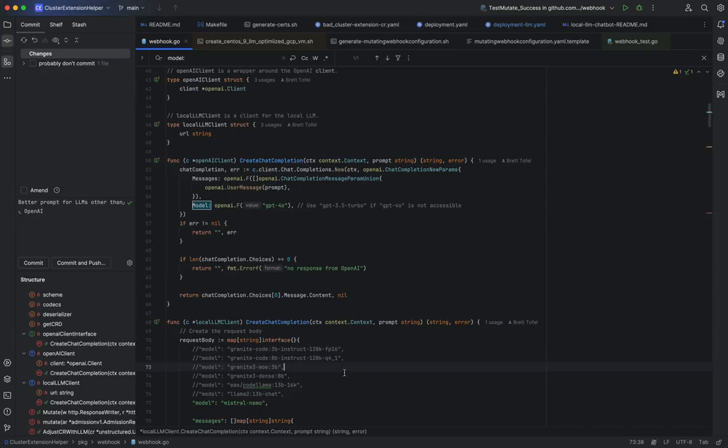But for now, I ground my way through a bunch of models, trying to keep them all open source and accessible, and somewhat related to what we might see down the road from OpenShift AI. You can see here I went through quite the list, and to make that easier, I fired up Ollama on a GPU-based GCP VM.